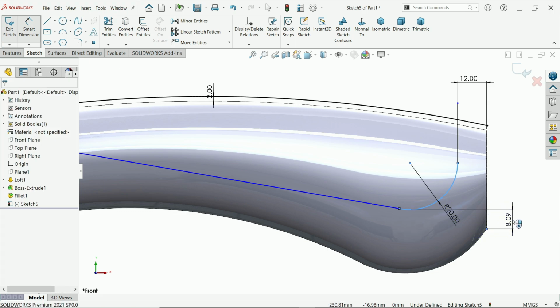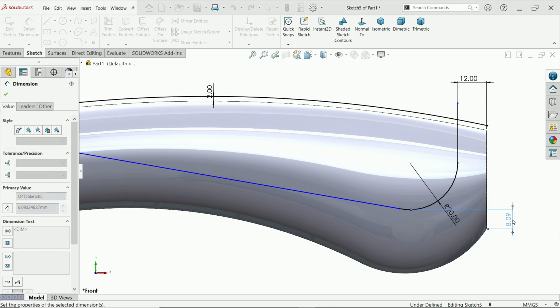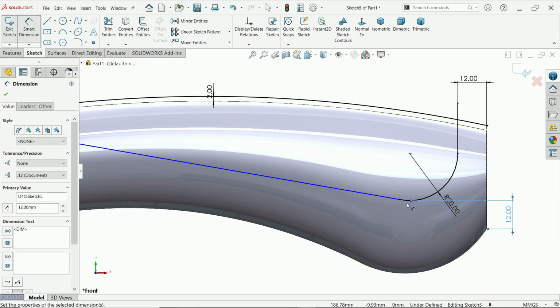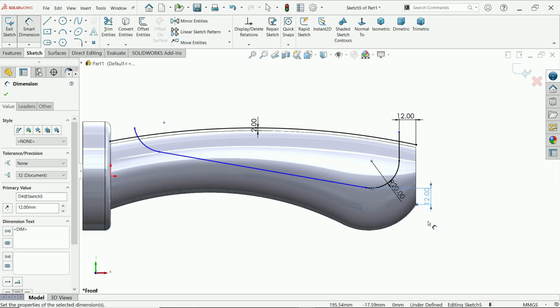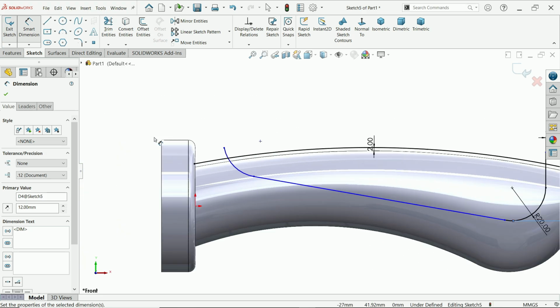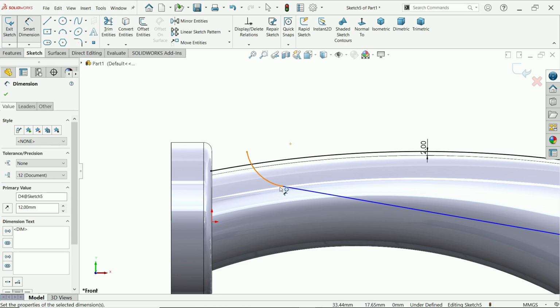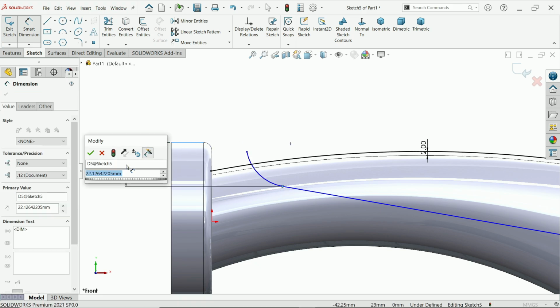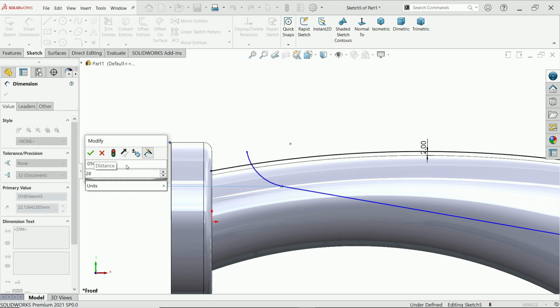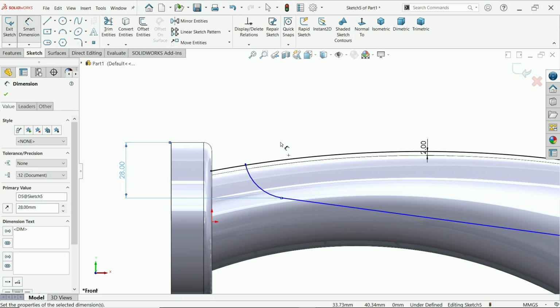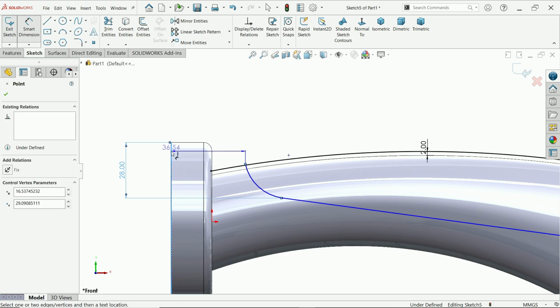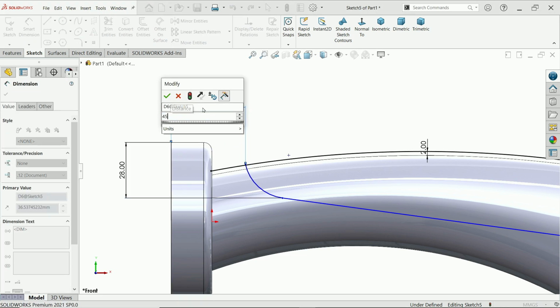See, you must hold shift key, otherwise you will not get this point. Again hold shift key, select this edge and this point. It is going to be 28. That's it. Now this end point 45.